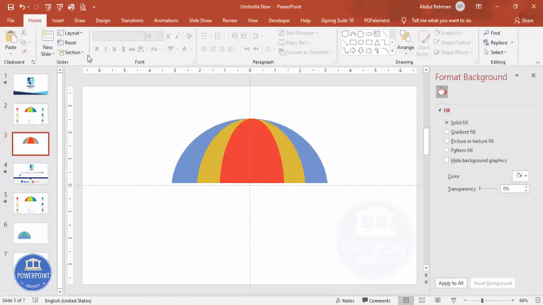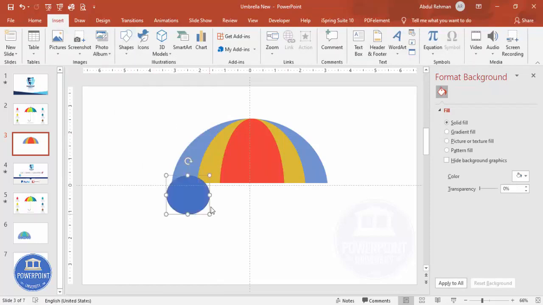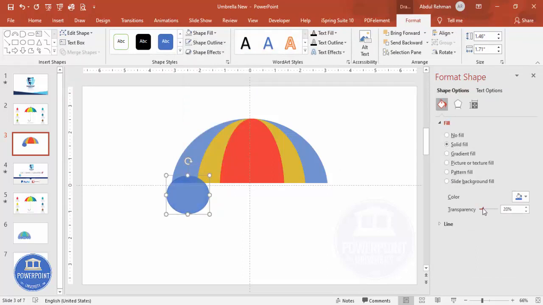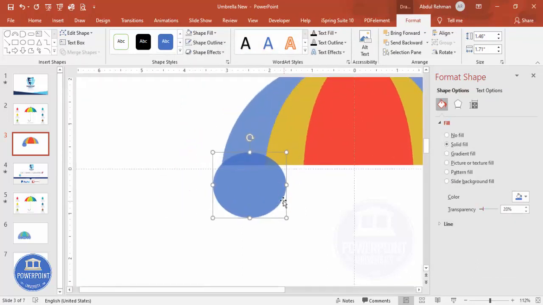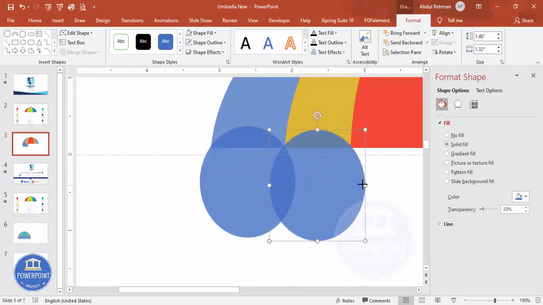Then what I'm going to do is go to insert shapes, select the oval shape, draw the oval shape and make it no outline, and then increase the transparency again, zoom in, and then I'm going to cut this part. For that I'm going to do something like this. You can see here, just place it. Let me just zoom in further. Like this you need to put it, and again press Ctrl D, and this one also should get cut from this side.